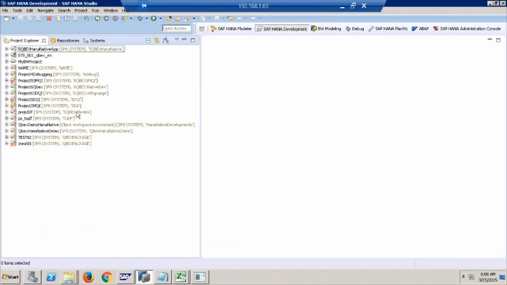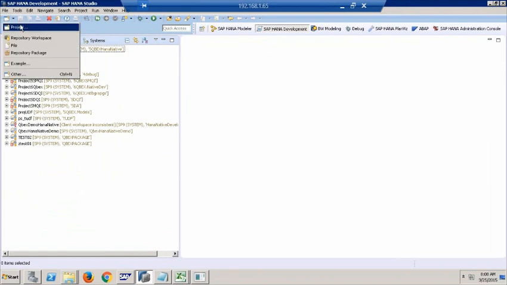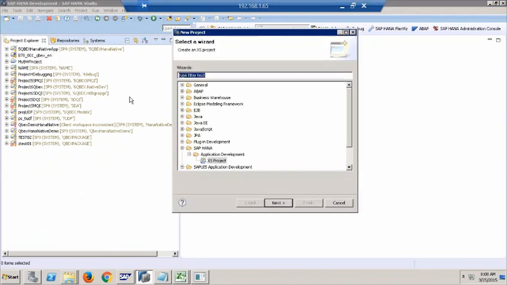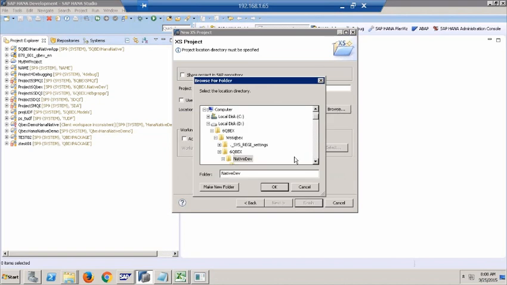So I'll go to my project, I'll create my own project. Drop down, I'll say what? Create a project. Because you're working on HANA native development, which leverages the XS engine, so you're going to create what? XS project. Project Cubex 7 Smart Data Quality Integrations. I'll not use this default location. I will create my project local.